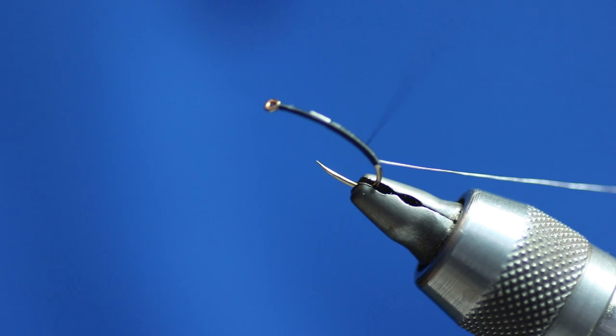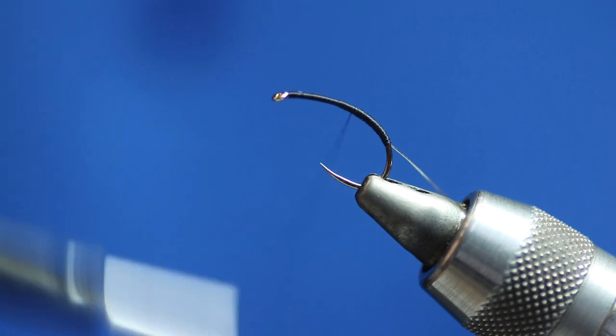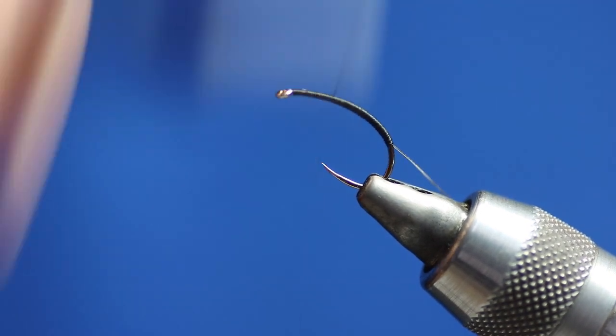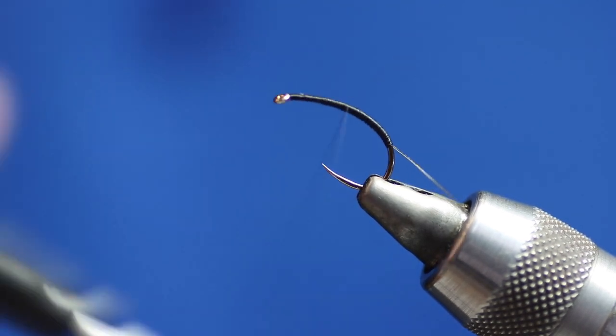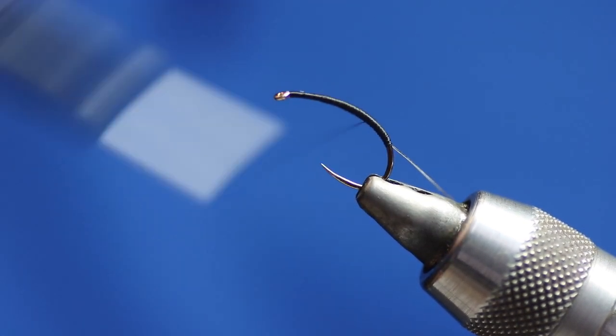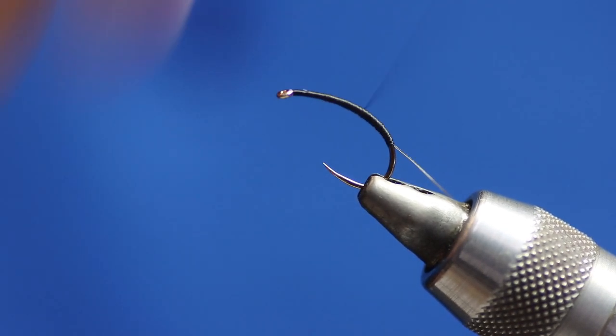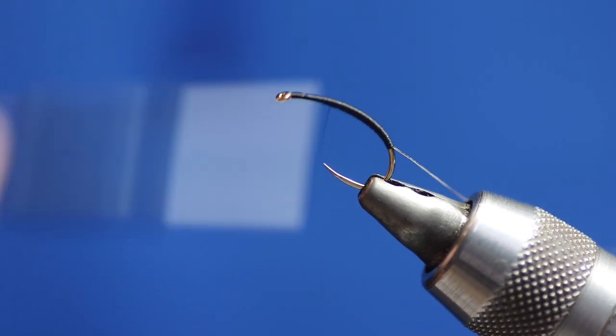Then we'll go back up. So we're going back up again. This time we'll go right up to the end of the wire. It really depends on how you fancy your buzzers. Some people like them really super skinny. Some people like them dead fat and chunky. If I was going to tie a fat and chunky one I would use thicker thread, because I'll be here all day with this if I wanted to build a really fat body on this buzzer.